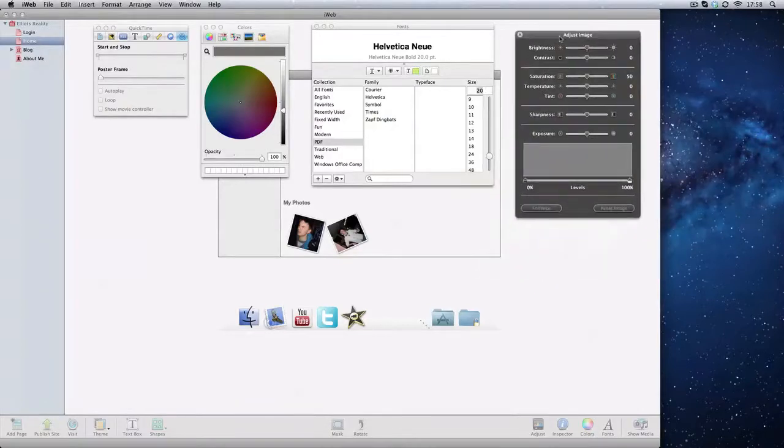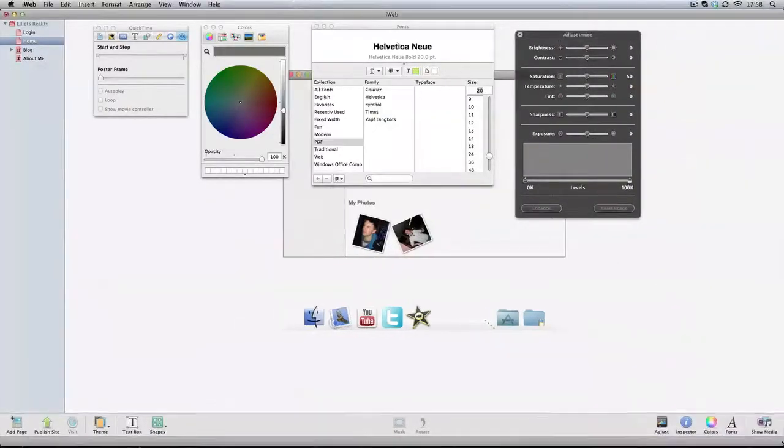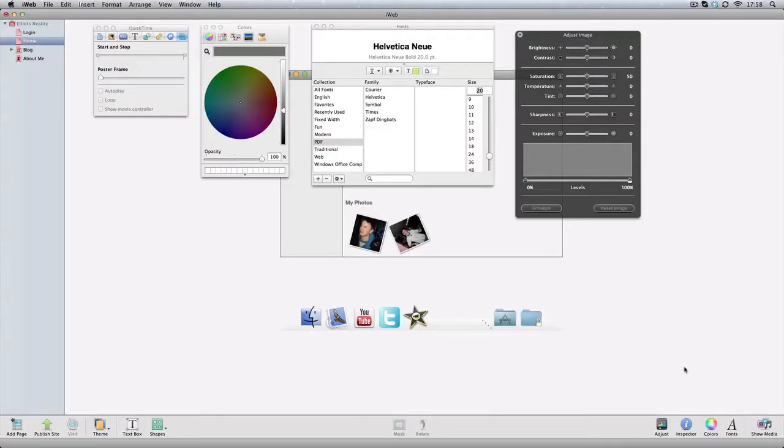But it just literally means taking some time to play around with it. If you haven't played around with it, it's worthwhile doing, especially if you want to make your own website. I would highly recommend it, and it can save you a lot of money if you decide to make your own site compared to paying one of these pre-made company sites where you just basically move your text around. They come in easy, they do very nice standard stuff, but if it's something where you want to change and tweak the quality a lot more, try using iWeb. It'll help out so much more.